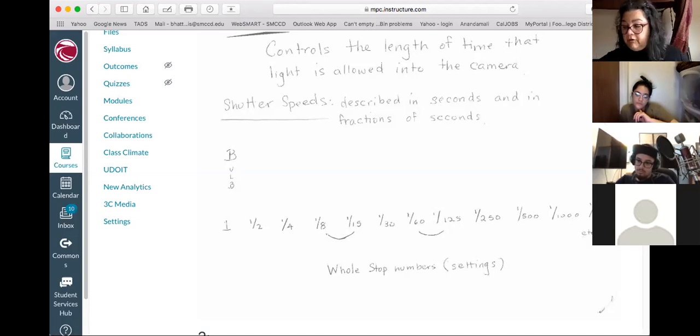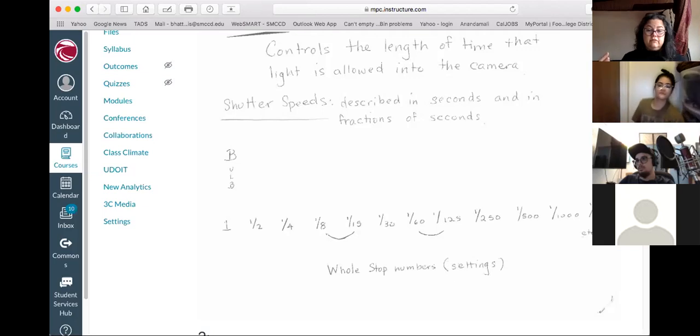And some cameras go further. So this camera goes to 1/8000th of a second. So after 1/2000th, you'd have 1/4000th of a second and 1/8000th of a second, which is really, really fast. And there are very few cameras that have shutter speeds faster than about an 8,000th or maybe a 10,000th of a second, because faster than that, the shutters can't be accurate. They can't physically move faster than that, or at least not accurately.